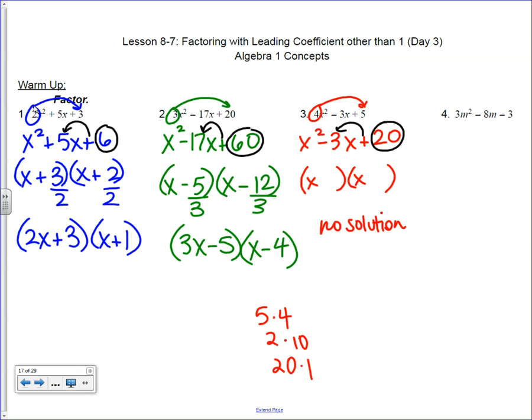Now, there's a reason I've waited till now to give you one of these problems, because I know you guys. If you get to a number and you can't find the factors, you're just going to automatically write no solution. You actually have to go through it and find all the factors and make sure none of them work before you write no solution. Is that okay for everybody? Yeah? All right, number 4.